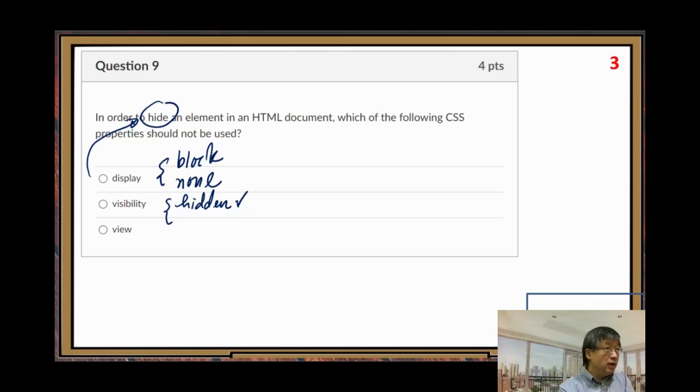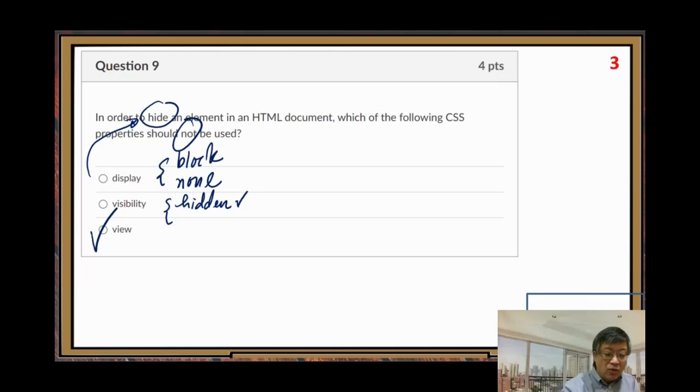I made that name up just to confuse you, and we don't have that property. So the answer is this one, because it should not be used. The first 2 could be used to get this feature.